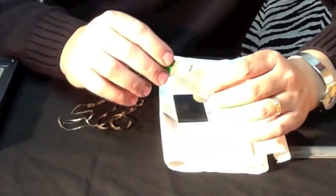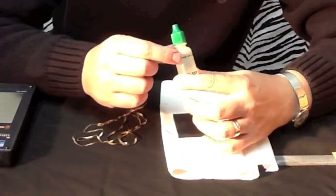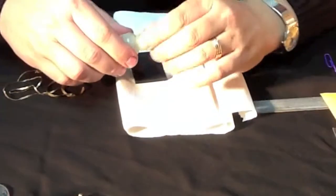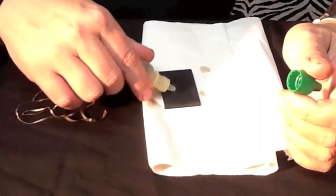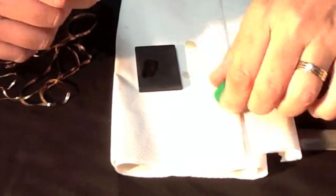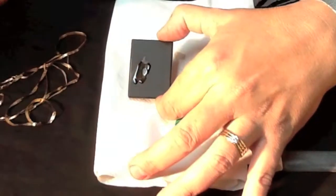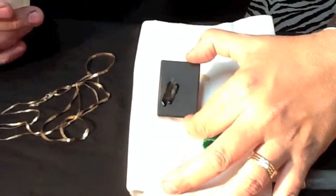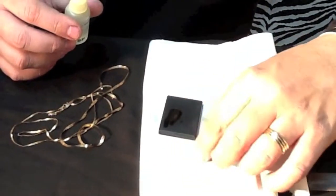With your acid that will be included in your acid test kit, we're going to check it for 14 carat — it says right on the bottle '14 carat.' Now if it's 14 carat, the scrape that I made on the black stone should just get wet and not change color. If the scrape turns brown, then I know that this piece is 10 carat. But since it just got wet and didn't change color, we know it's 14 carat.